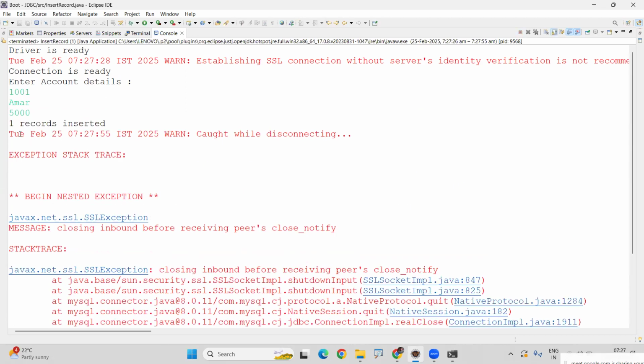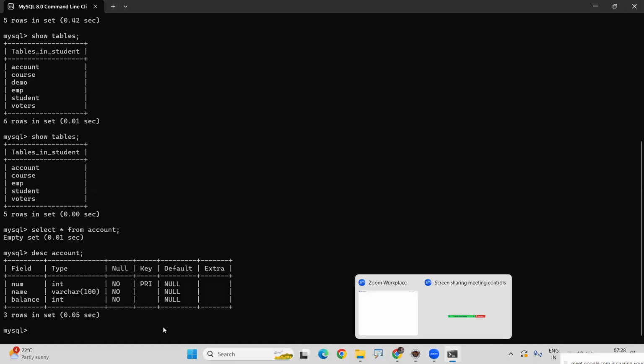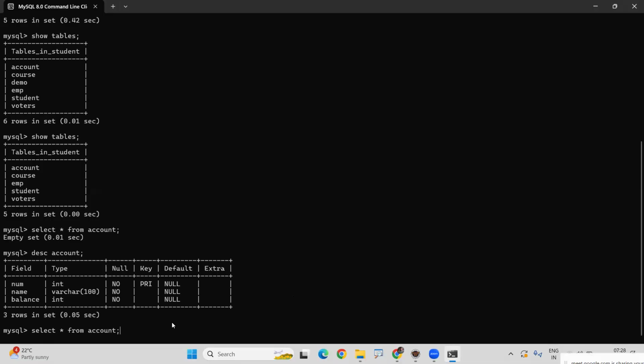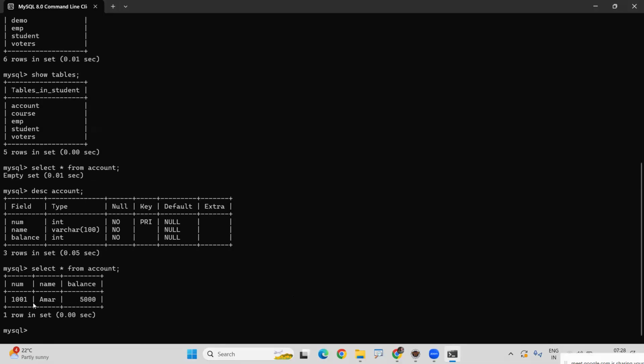How many records? See, the count value is 1. 1 record inserted. Now, if you go and check, here it is, select star from account. That record was inserted successfully.